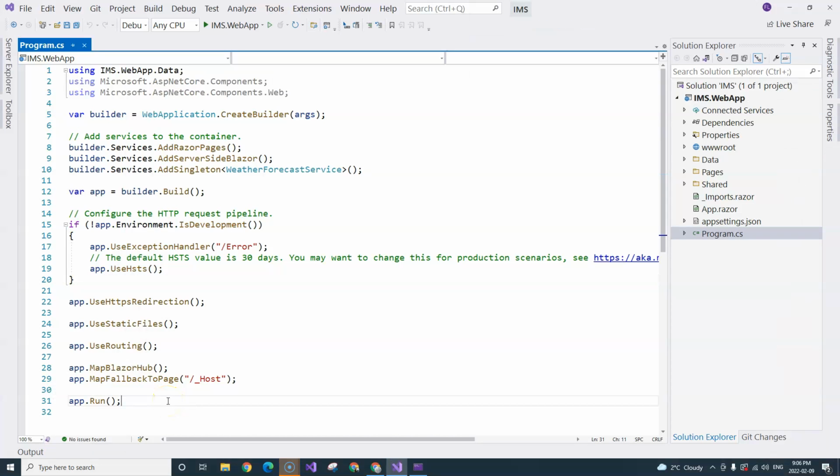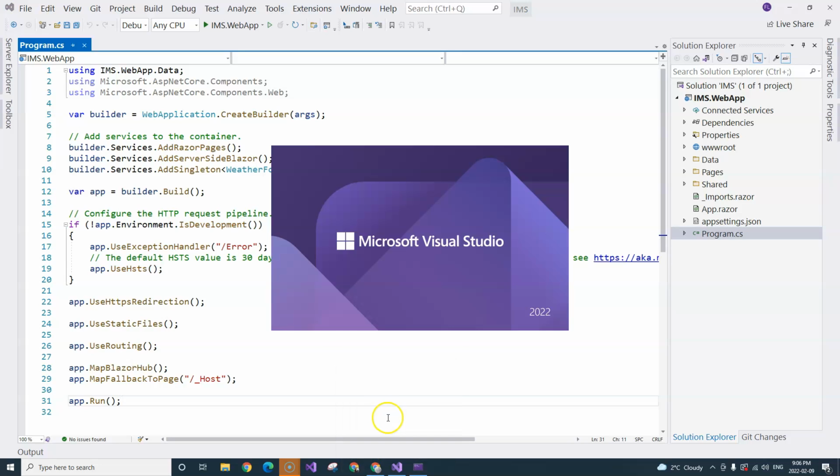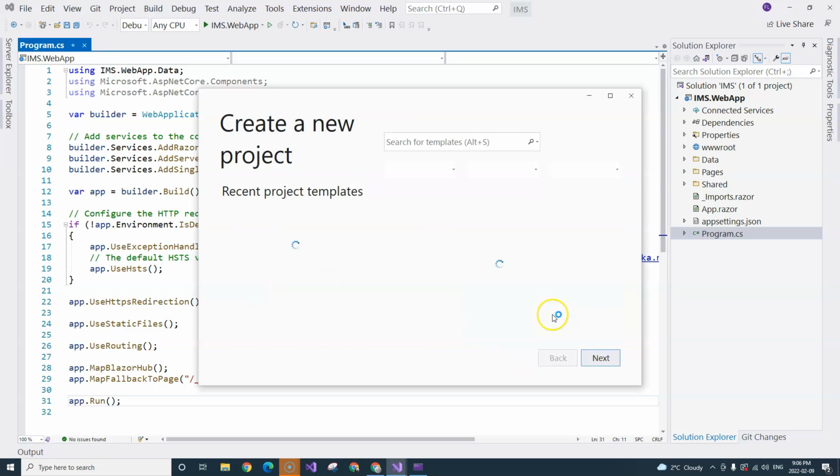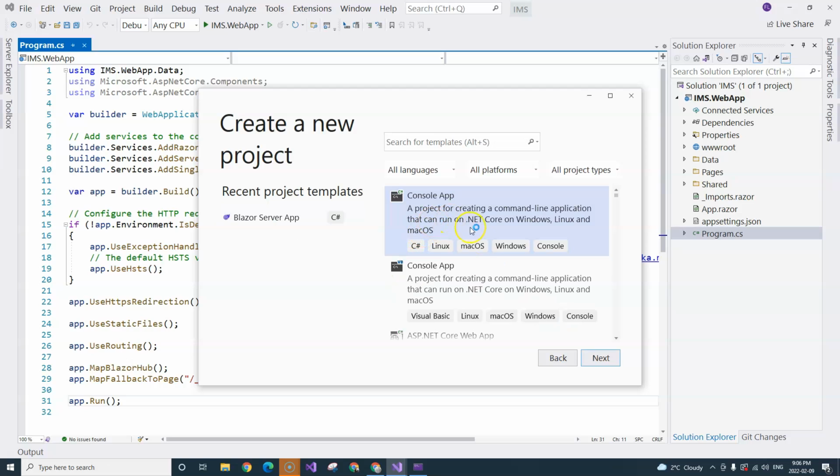Now, if you are confused that this doesn't look like a console application, I can show you that currently when you create a console application, it won't look like this. This is a simplified version without the main method. So I'm going to open up another Visual Studio instance and create a new project, and let's select this console application.